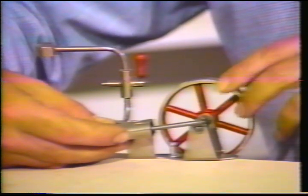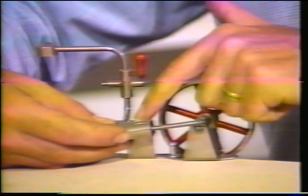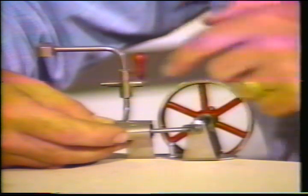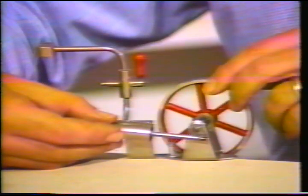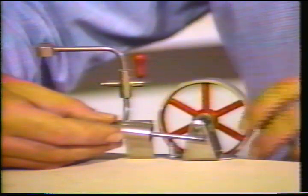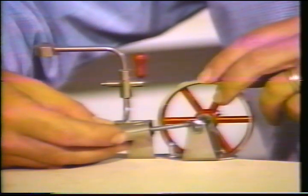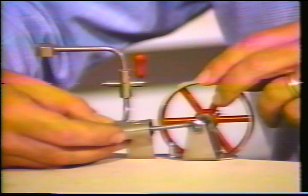cylinder until the hole in the cylinder aligns with the second hole, which is the exhaust hole in the port block. The piston goes back in, and the steam goes out the exhaust hole. The flywheel continues on around, the cylinder oscillates back to its original position, and the whole process is repeated. Steam in, piston out, cylinder oscillates, piston in, steam out the exhaust. And that's basically how an oscillating cylinder works.